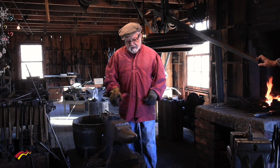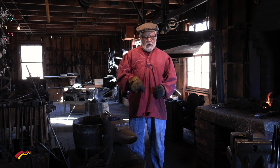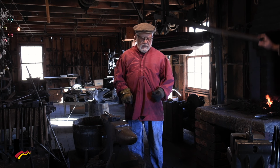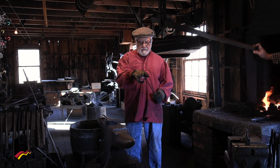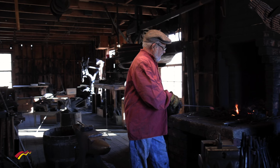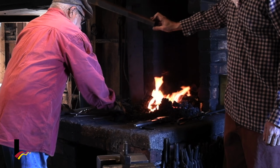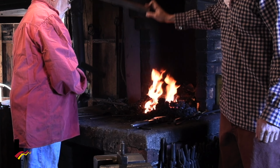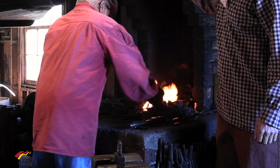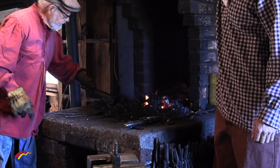All right, just about now, I'm going to start making my little hook to go on that. And what I'm going to do first is to make it thinner in one area, and then I'll cut it off. So we're going to get it really hot in that one area. And I have to keep pushing coals around it to hold that heat in on my metal.